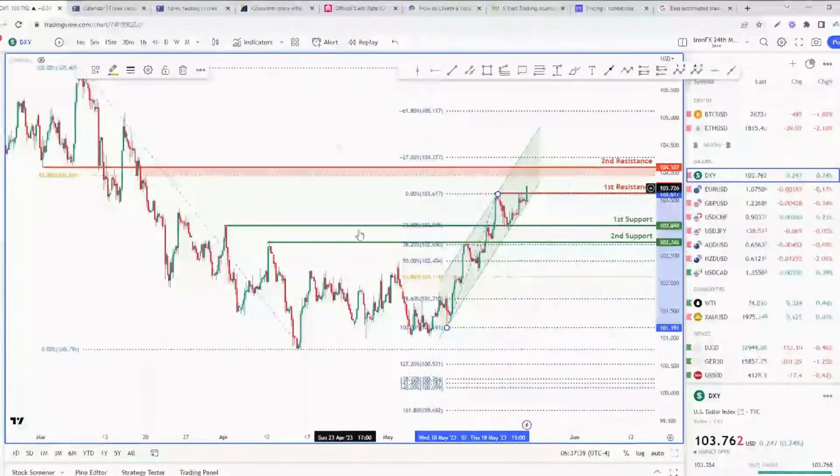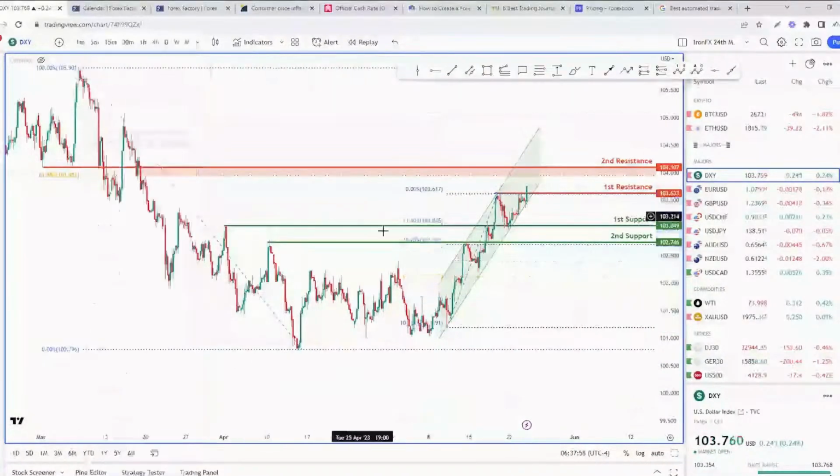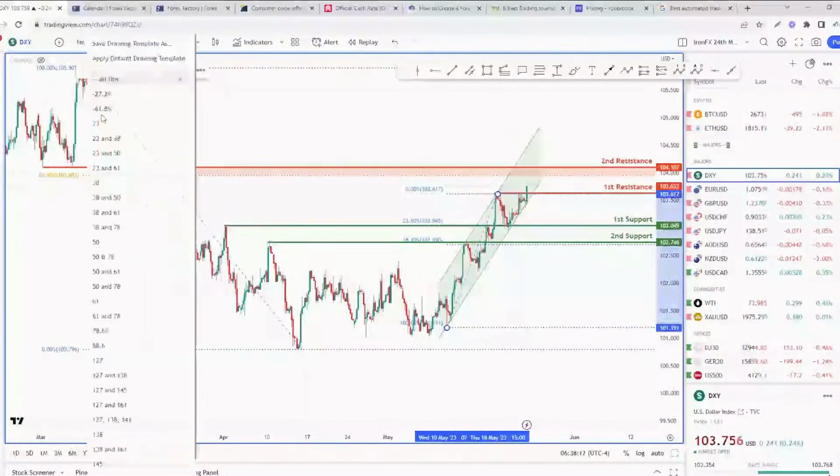Fibonacci levels. Basically, once price moves through a particular level, for this particular move we'll just keep 23 and 38. Of course, if price were to retrace and break through 23%, the next support would have been at 38. If it broke 38, then the next support would potentially have been around 50%, which I think should have lined up with this as well.